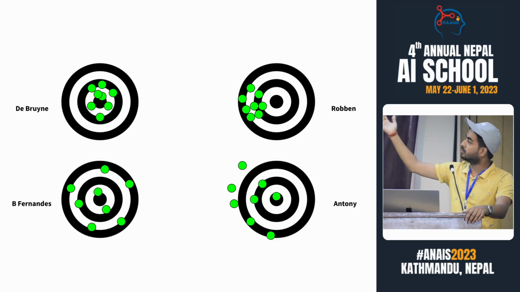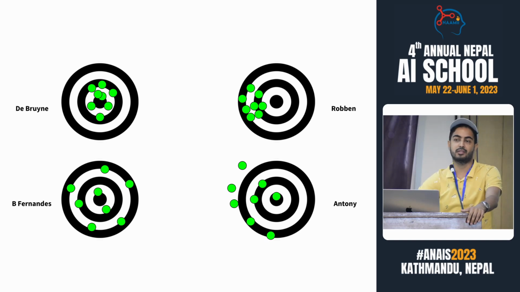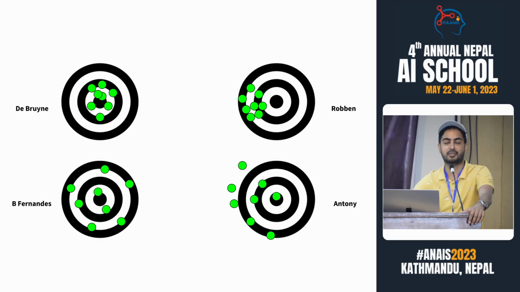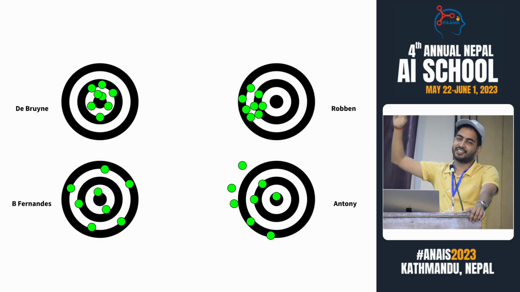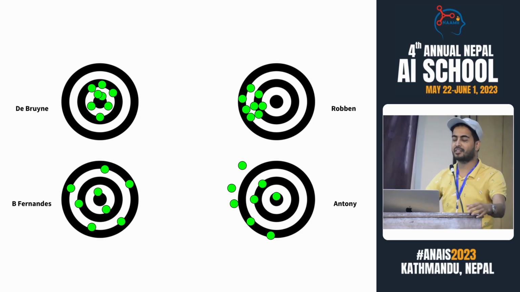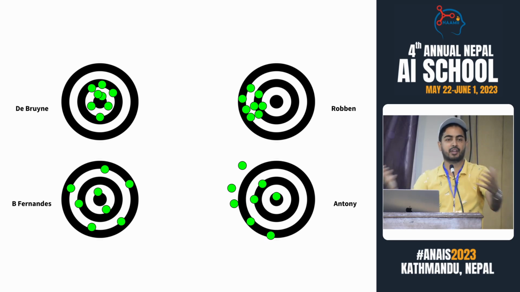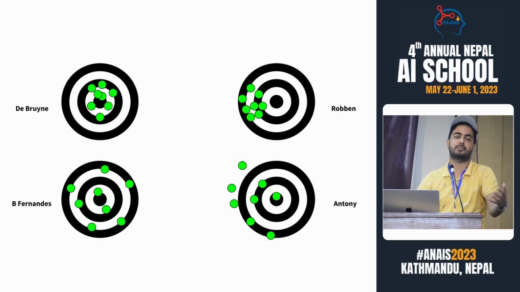But what about between Robin and Bruno Fernandes? Who do you think is better? Is it obvious? Who should be taking your free kicks or penalties? Who do you choose? Anybody has an idea? Bruno Fernandes. Who's for Robin? Raise your hands. Who's for Bruno Fernandes? How many of you support Portugal? Okay, I thought maybe there would be some overlap and a bias, but seems like you're pretty fair. So it's not clear, right? You guys are divided. The answer is not obvious. So this is why we need mathematical modeling, especially to help us decide and answer questions when it's not very obvious, right?